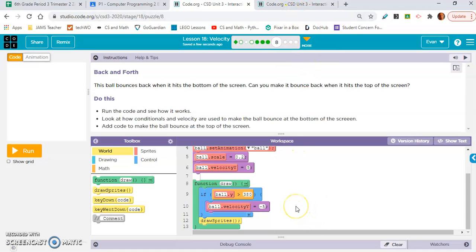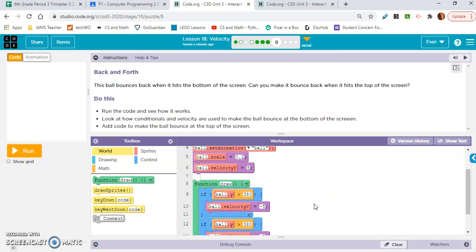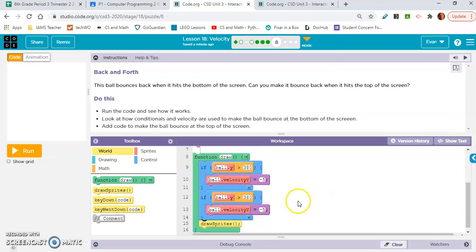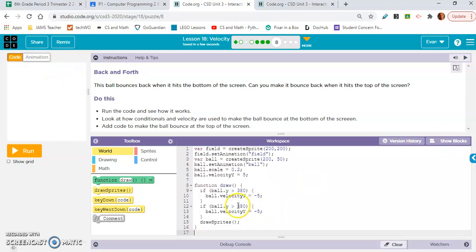I always say copy and paste is a coder's best friend. So I'm going to copy this. And I'm not going to give you the whole answer, okay? But I'm going to show you. So if we want y 20, do we want it less than or greater than?